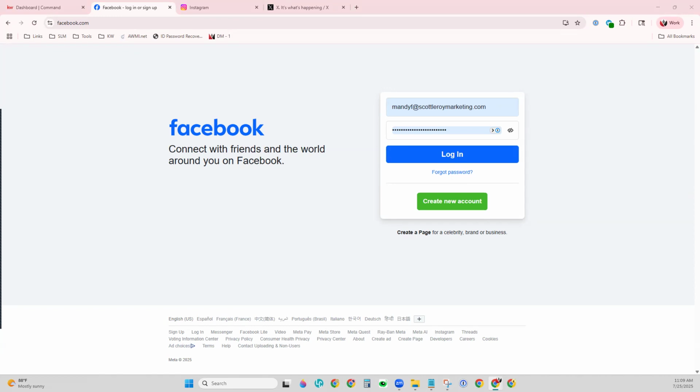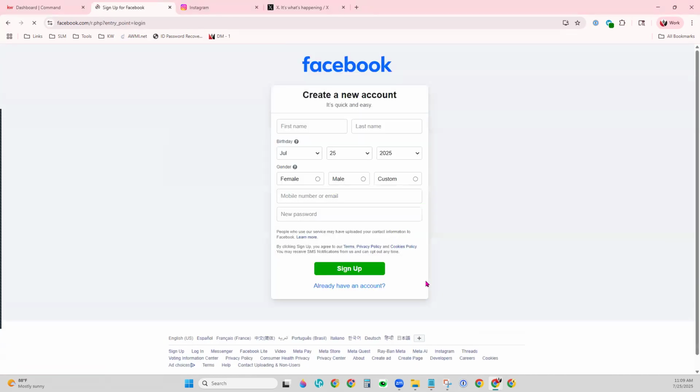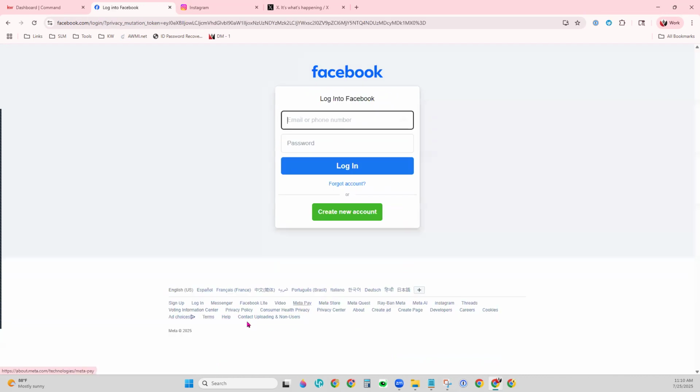Okay. If you don't have a Facebook account or you've just decided to create a whole new Facebook account that will be only set up underneath your business email and it's only business stuff, that's totally fine too. You'll just want to click create new account right here and fill in these blanks. Now it's pretty quick. Your account will be ready to access instantly once you're done signing up. And you'll just have a few fields to fill in. Okay. But again, if you already have an account, feel free to go ahead and use that because we're actually going to create a page off of that account that will be dedicated for your business. So I'm going to go ahead and log in here.